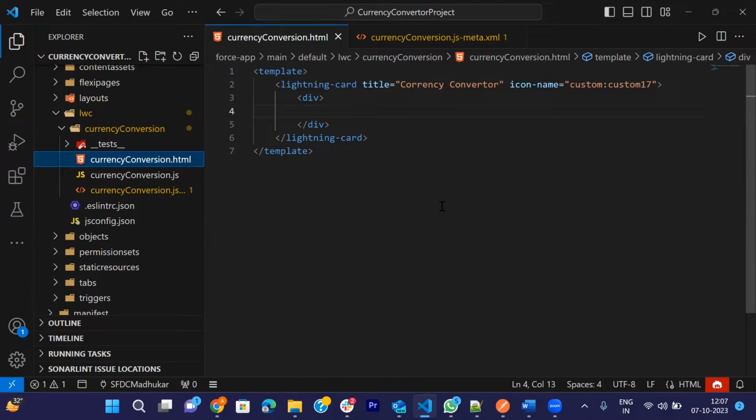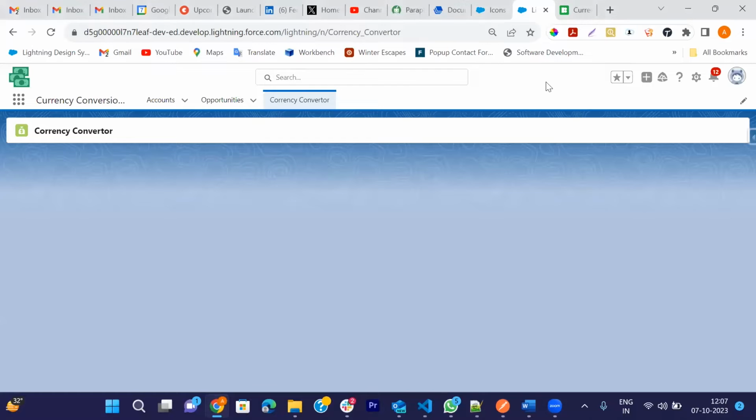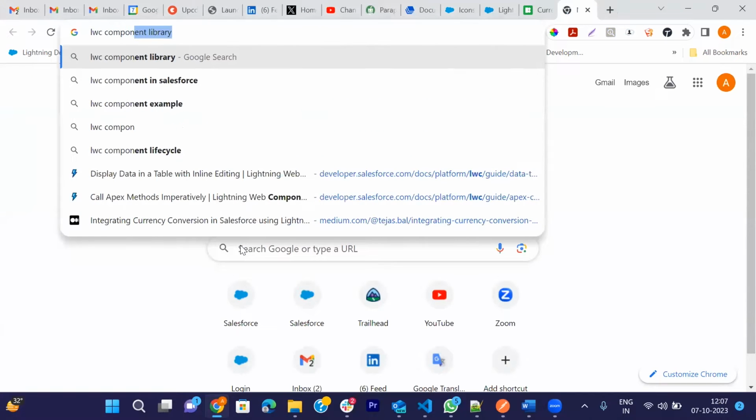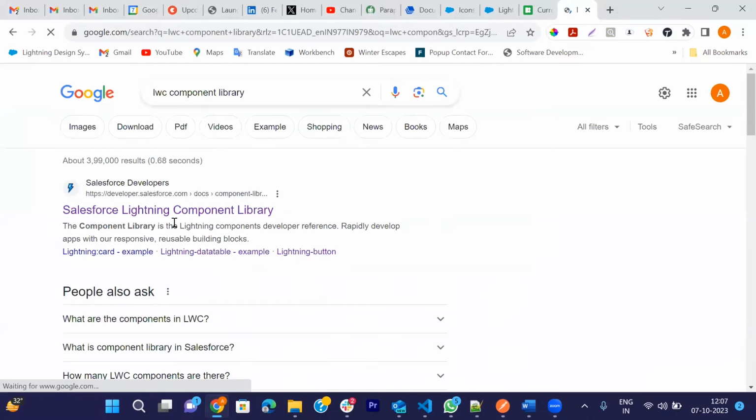Yes, but if you are not using any extension, you need to remember the syntax, or you can go to the component library. So there are two options: you can use the extension, or you can go to the LWC component library. Let me share that link also. If you check here, this is the component library.